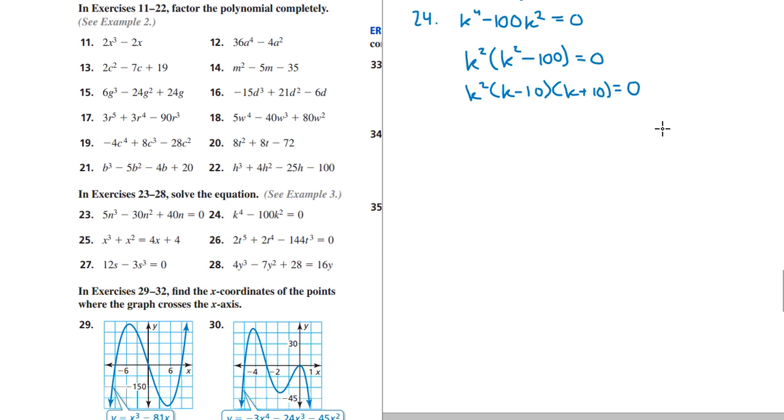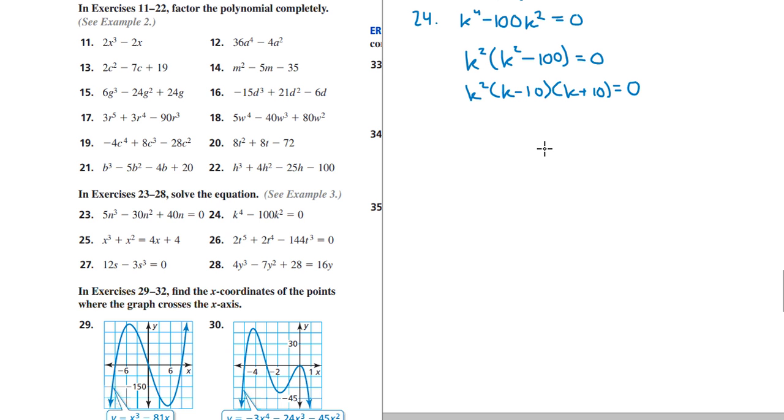So notice that I've slowly started to drop out how I'm explaining some of these steps, like the difference of two squareds. I'm no longer going to say, at least I will hardly ever say, that this is k squared minus 10 squared, and it's k minus 10, k plus 10, because a squared minus b squared equals a minus b, a plus b. I'm going to start dropping out a lot of that work. So if you're not sure how I'm getting these, you might need to go back to previous lessons.